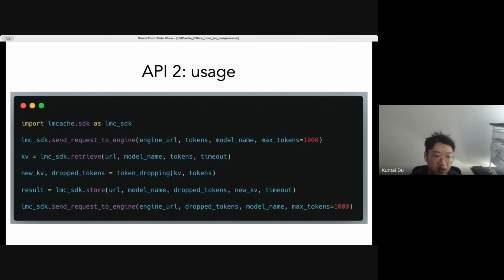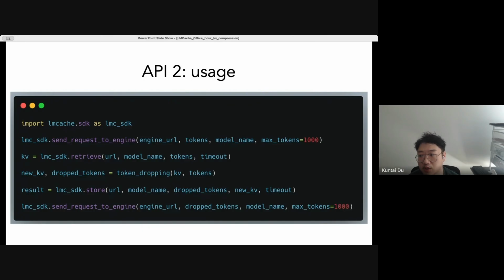Though there's a slight overhead of interrupting the inference of one request to perform this KV cache transformation in a blocking way, and that introduces overheads. But in the future, this part of KV cache transformation and token dropping can be done asynchronously with the inference engine.